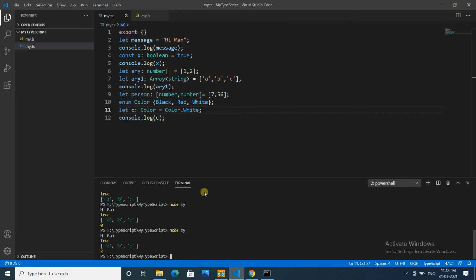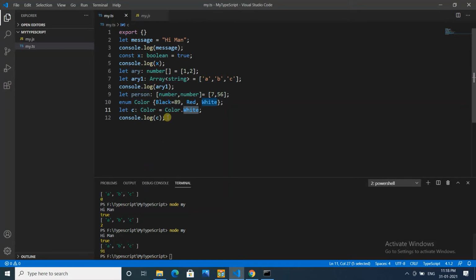Now if you want to set some different value that should be taken from here, let me set as 89 for example, and then if I run this, it is showing white value as 89, 90, 91. You can see here it is having 91 value.